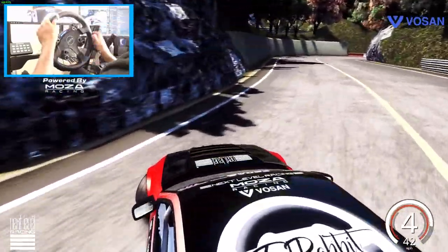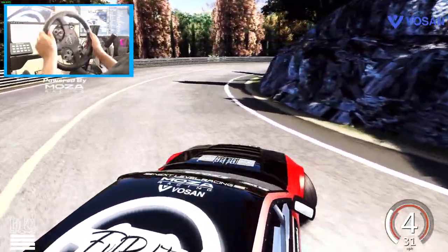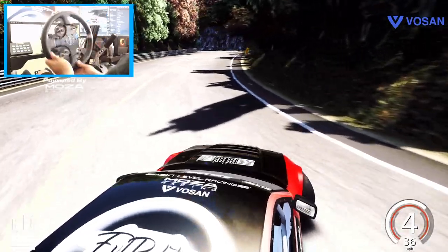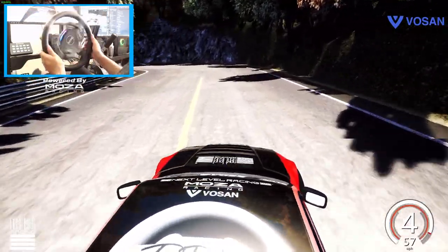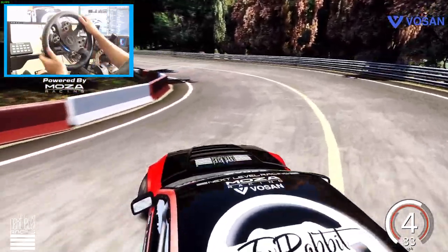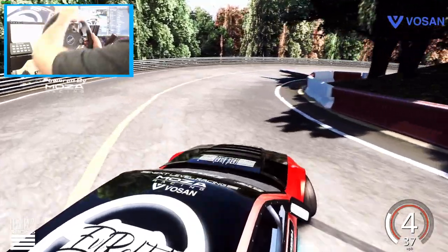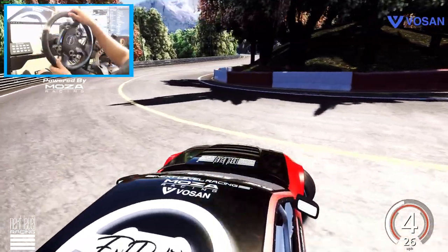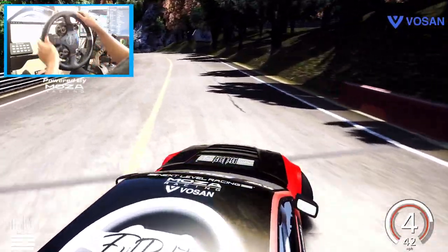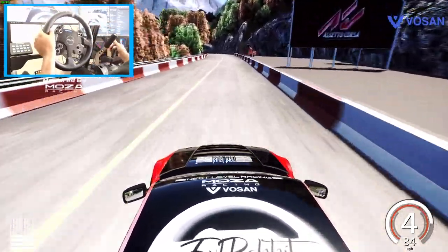Misanticipated that turn. Once these tires get really, really hot, which they're starting to, there's gonna be a lot of loss of grip. As you can see, already starting to get a little loss of grip in the front. Not too terrible, though. We got this. Not the smoothest through that section. A little bit of straight here.